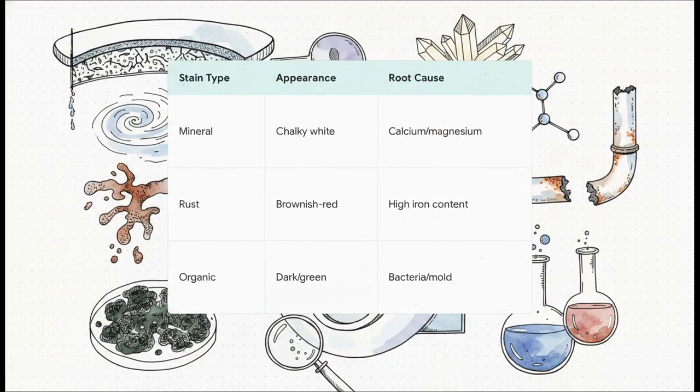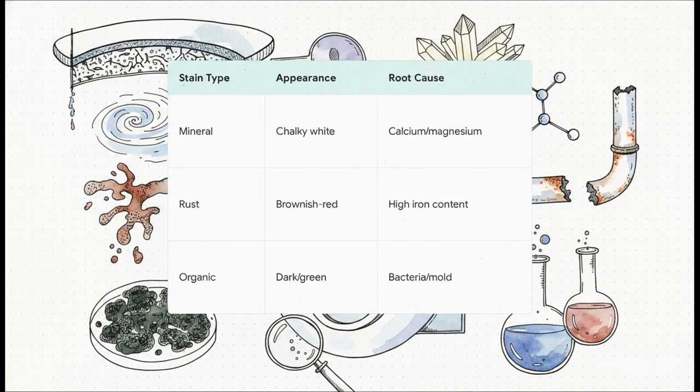Now, most commercial toilets are made of vitreous china. And sure, it looks perfectly smooth to the naked eye, right? But microscopically, it is highly porous, and those tiny pores trap very specific contaminants. You have to visually diagnose the deposit to know exactly which chemical weapon to deploy.